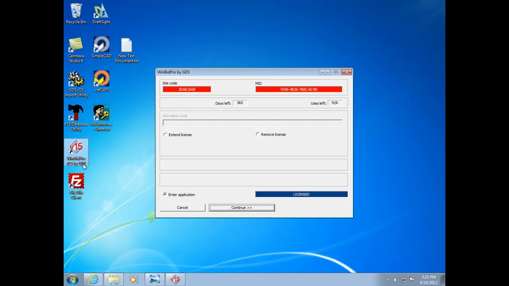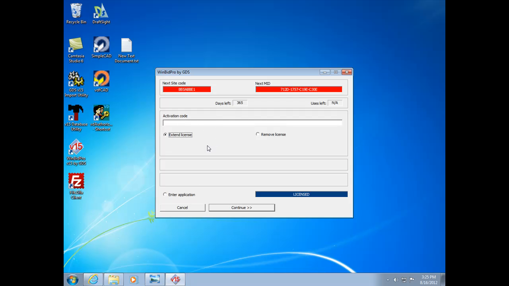And if you hold down the shift key and double click on your icon, this is after it's been licensed, you'll be able to get back to this window. Otherwise, you just double click and it gets right into the program. So let's say your license expired, or there's 5 days left or something, and we want to hit extend license.